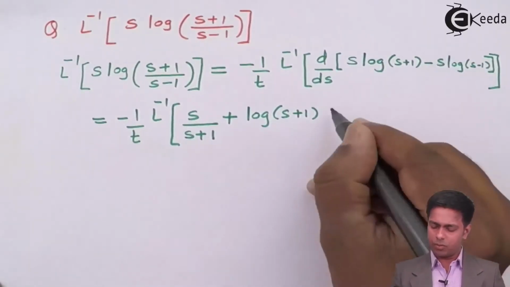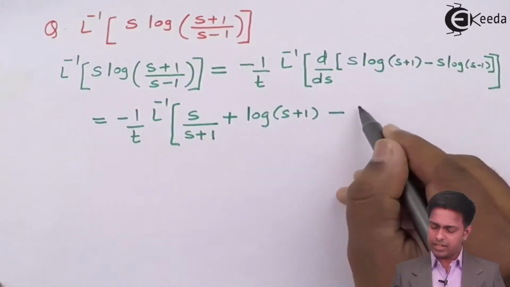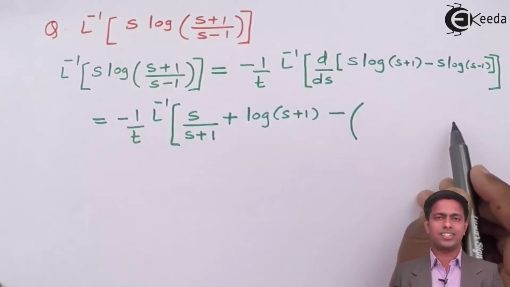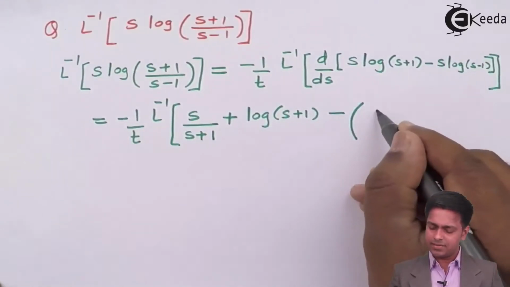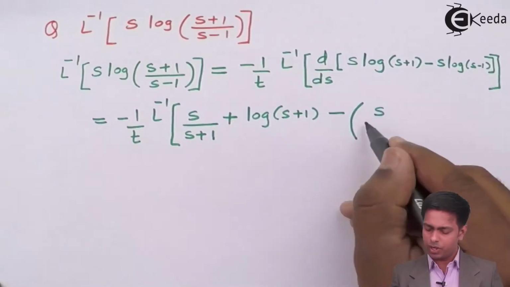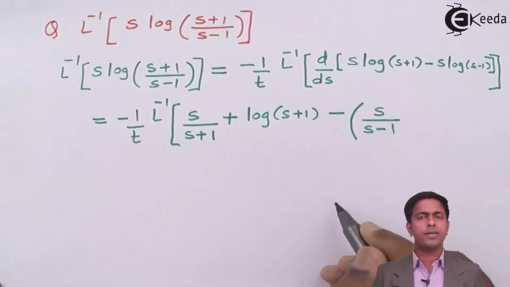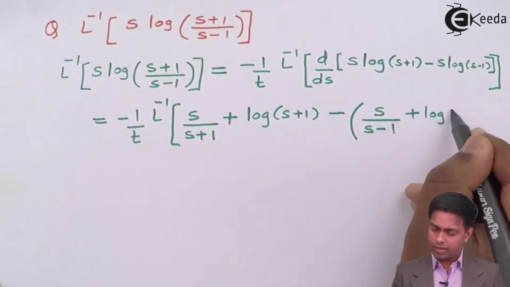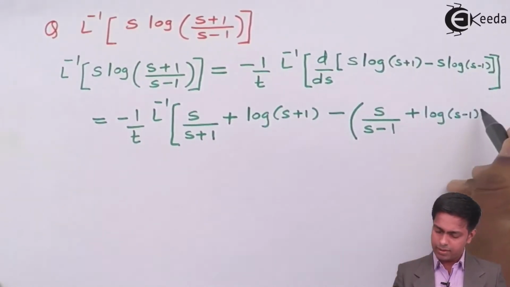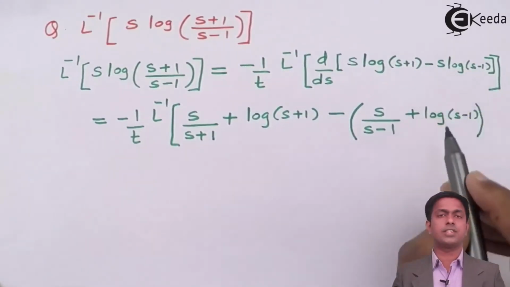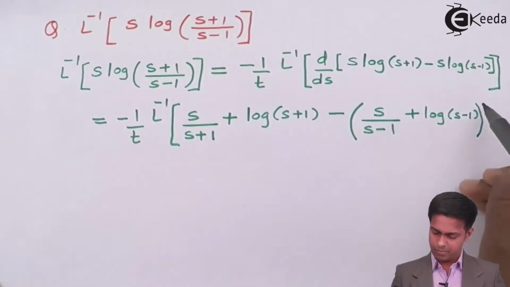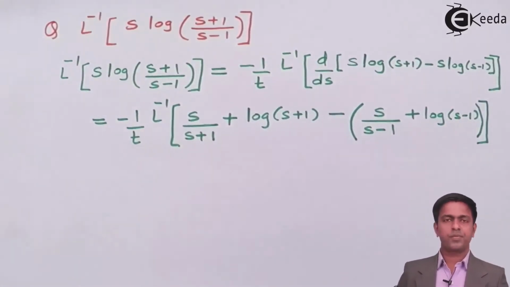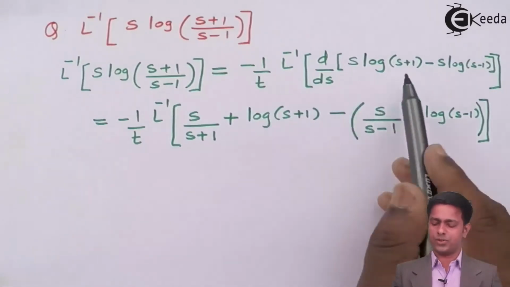Then we have negative sign, so minus, and we'll write down the answer in the bracket, because due to the negative sign these signs are gonna change. Now u is as it is, that is s, derivative of this log term is 1 upon s minus 1, next middle sign plus, then log of s minus 1, and derivative of s is 1. So here we got the derivative of these two functions.